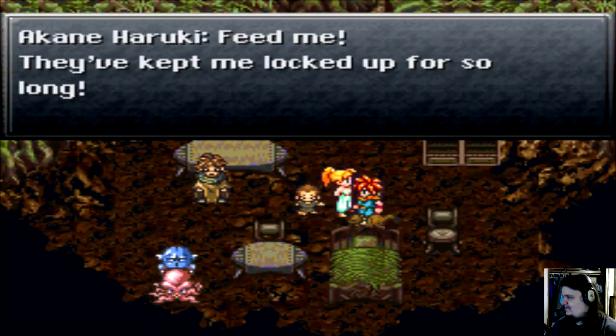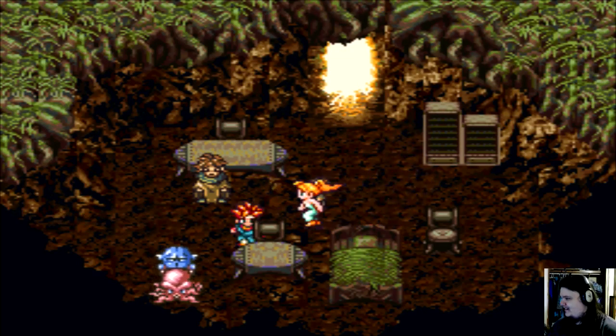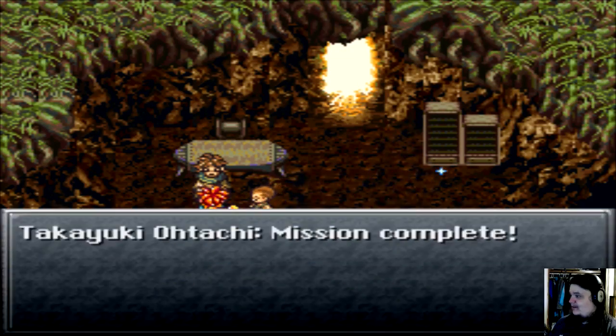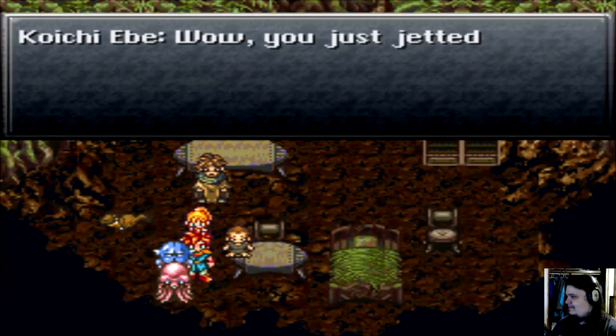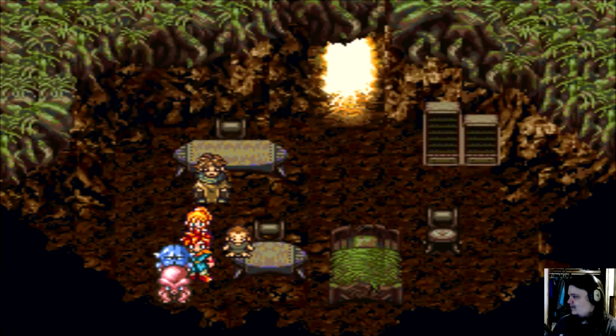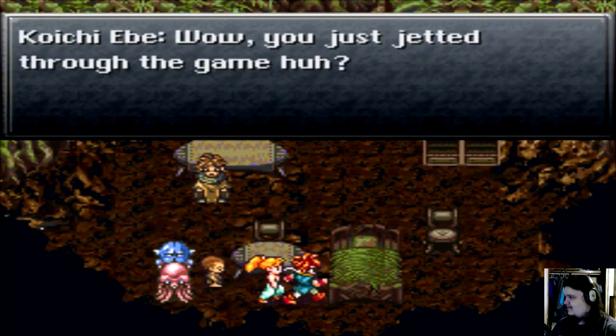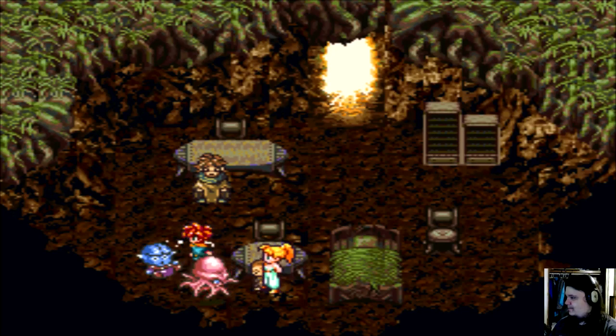Akanai Haruki. Feed me! They've kept me locked up for so long. By the way, Tetsuya Nomura. He's the guy that people keep blaming for how long it's taking Kingdom Hearts 3 to come out, and the Final Fantasy VII Remake and stuff like that. Kaiichi Ebe. Wow, you just jetted through the game, huh? Let me throw you a kiss. Alright.